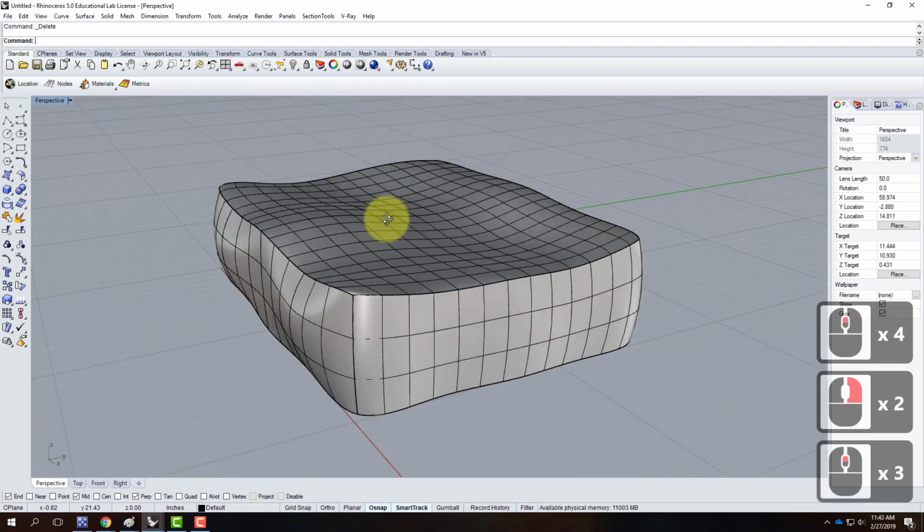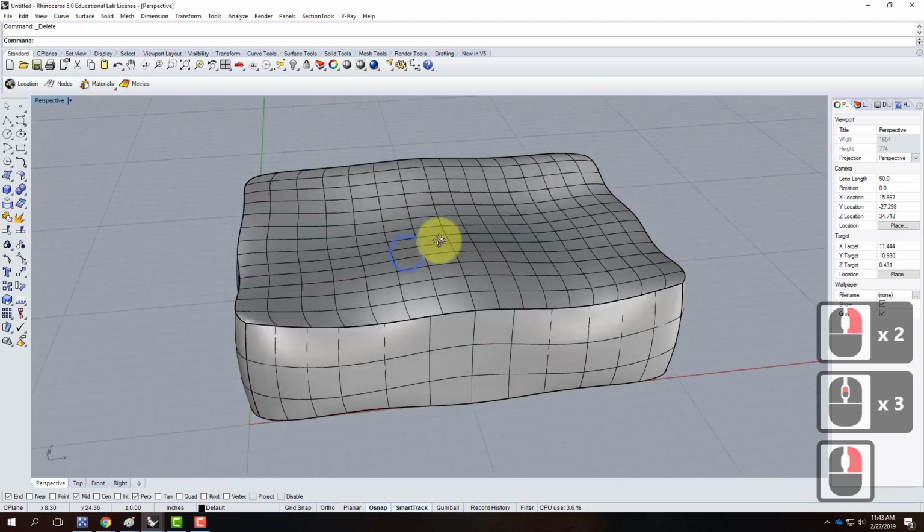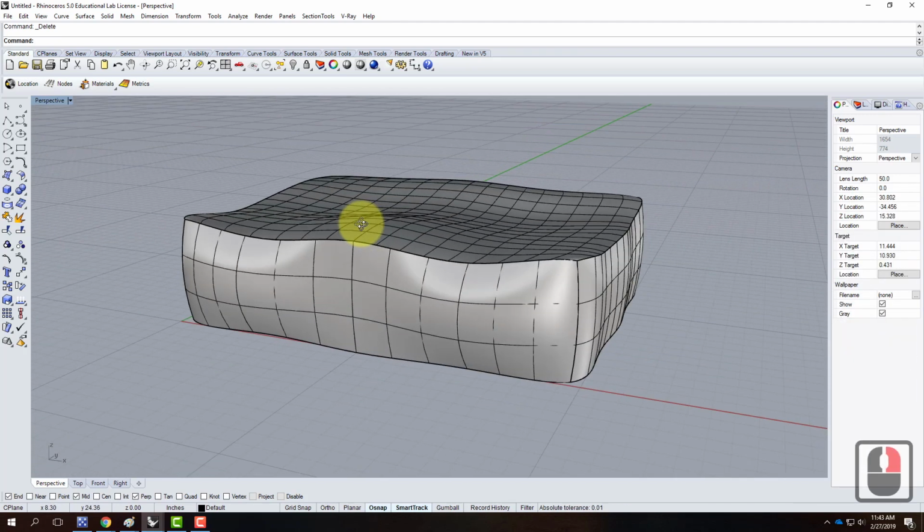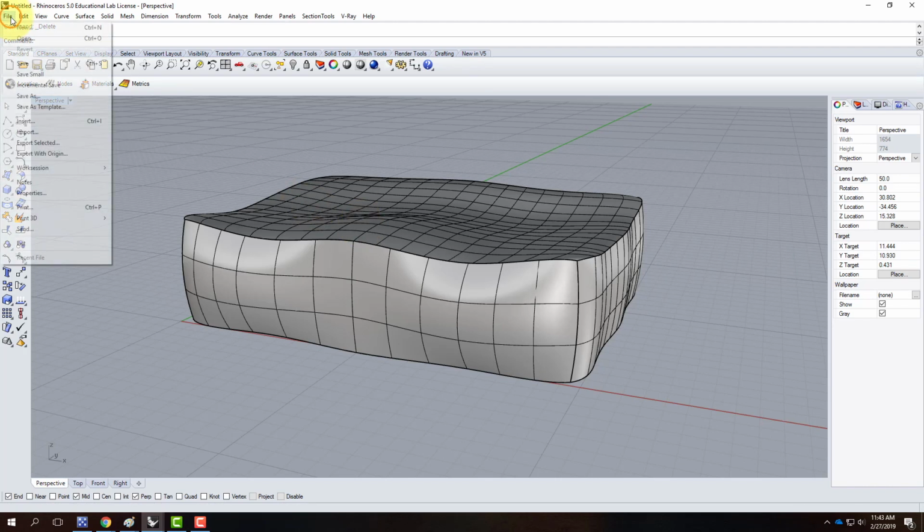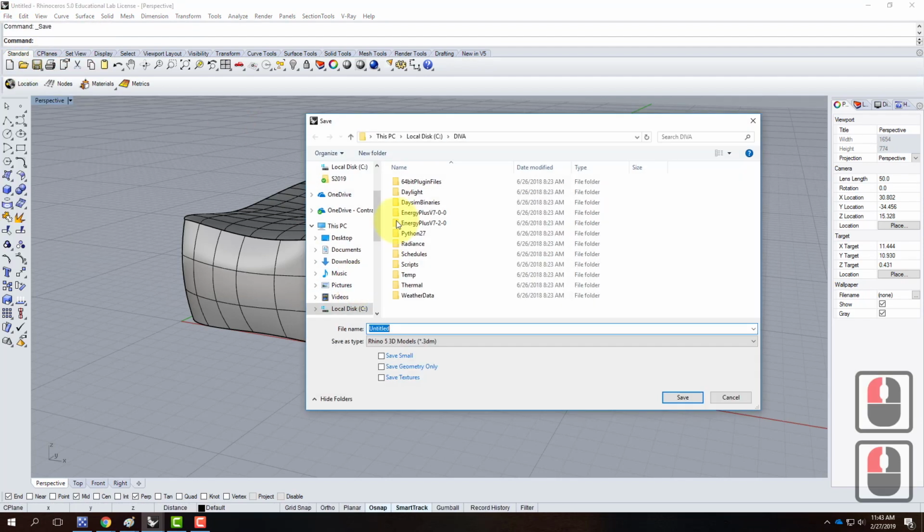So now I have this, and it's relatively ready to start thinking of as an object. Remember, we had that exercise 208 file from last class that had the sky and everything in it. That's a great place to do some test renderings. So I'll save this as a cushion. I'll go to File, Save, and we'll call this couch cushion.